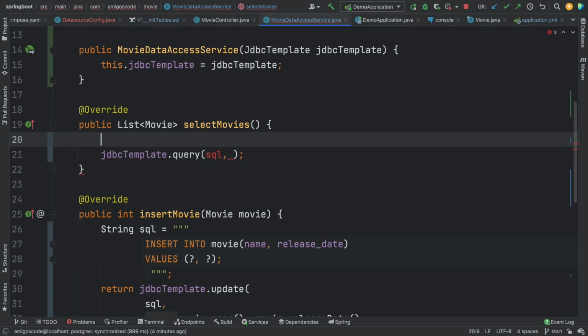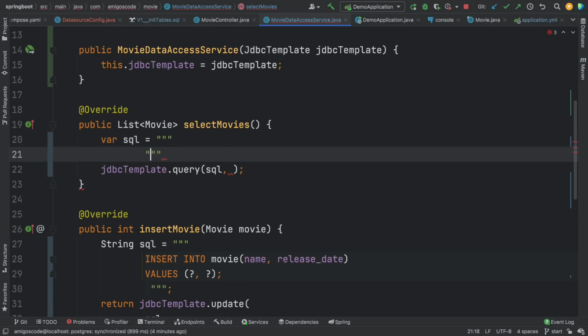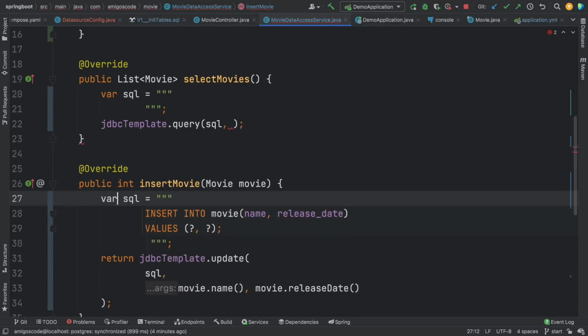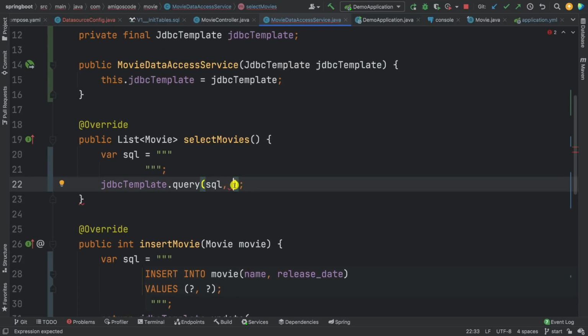So here, let's just say string, or we can even say var SQL equals to, and basically I want 3 of these, and this with semicolon, and let me change this to var as well. There we go.